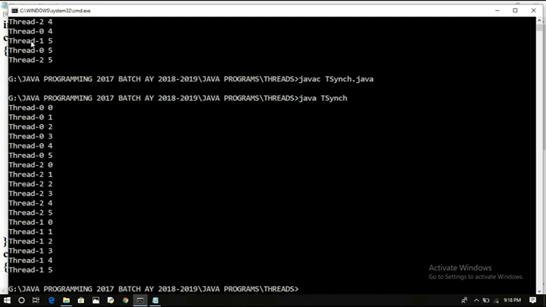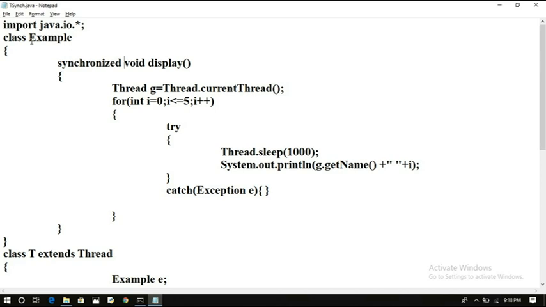Thread 2 will be in a locked state so that thread 1 will not interrupt it. After completion of thread 2, thread 1 executes. So here you can observe the procedure. If one thread is being executed, no other thread will interrupt it or execute, right? So this is how we achieve synchronization.